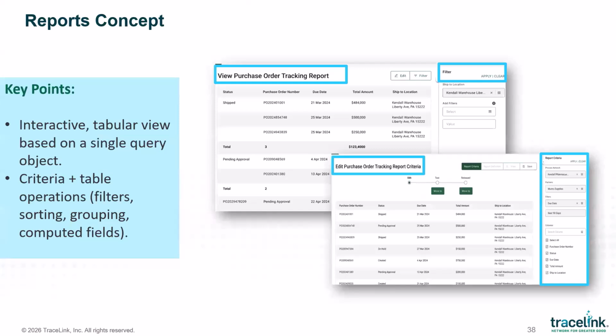Now on to reports. For this slide, we're going to focus on the concept of reports in OPUS Reports and Dashboards, what they are and how they behave, before we go deeper into how Myra builds one. In ORD, reports leverage query objects to display tabular data for business objects that meet the specified criteria. They are no-code interactive tables that retrieve data based on a selected query object and user-defined criteria, and then allow users to filter, sort, group, pivot, and apply computed fields for deeper analysis.